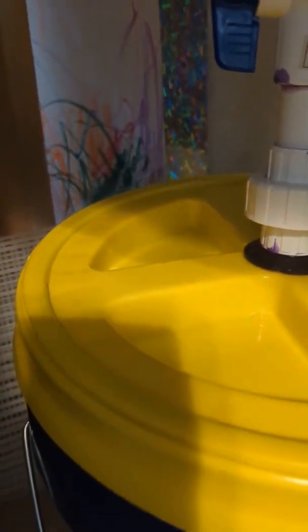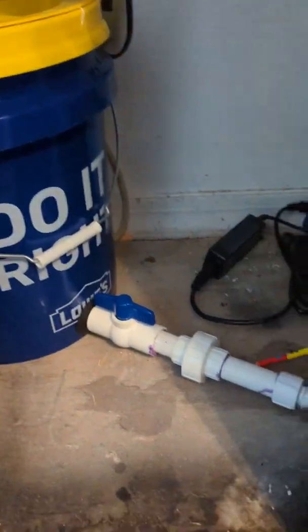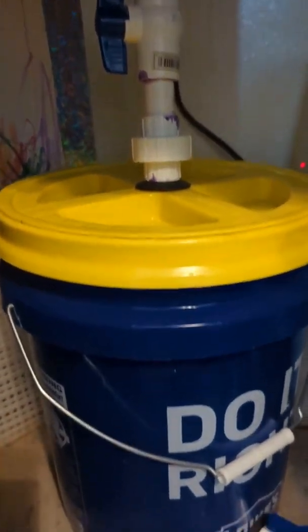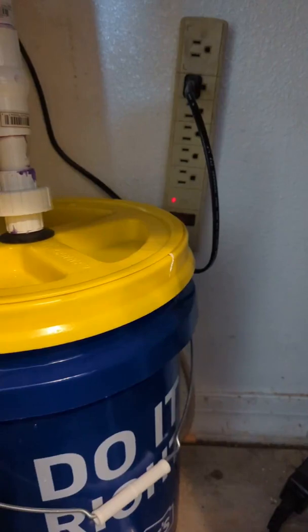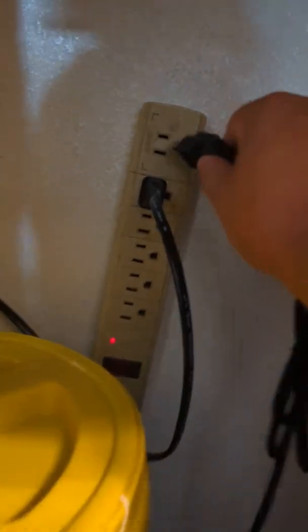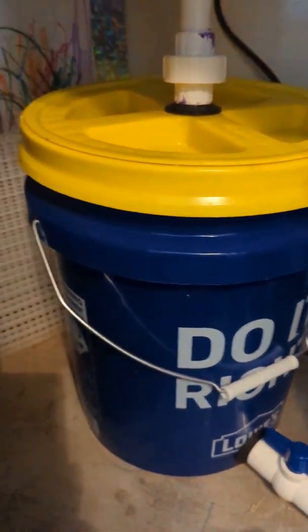I don't see any signs of a leak — that's a drop from earlier, it got kind of wet. This is the major test for this system because the tank pressure comes down, fills the bucket up, and creates internal pressure pushing out on all the seals on the lid. If you're going to have a leak, this is when it happens. Both valves are open, the filter is plugged in, power's on — it's already coming out the top. It looks like success!